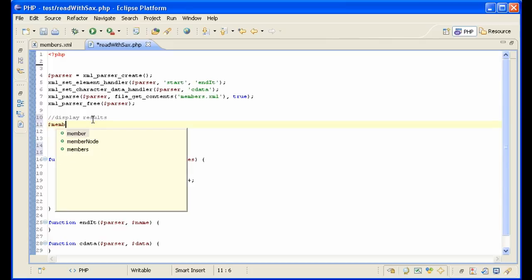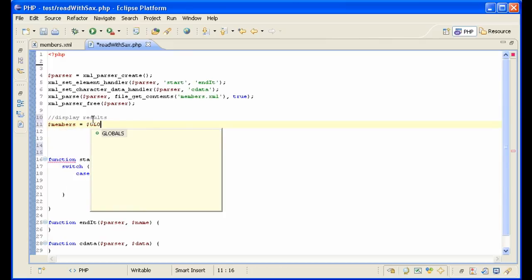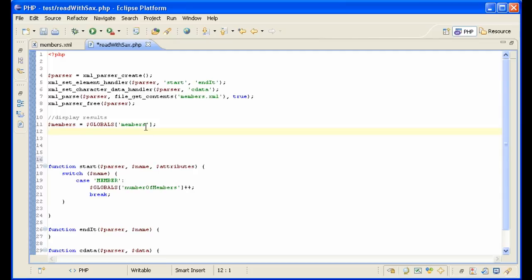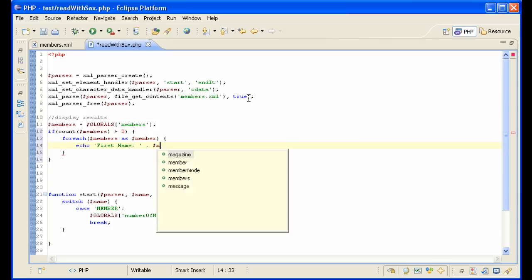display the results here. And then, so members, let's define it here as members. Okay, so we're going to have global members, which is going to be a collection of member arrays, and then we'll have our for each loop here, and we'll just run through it as we always do. Okay, and let's just echo out all of the information that we've collected.